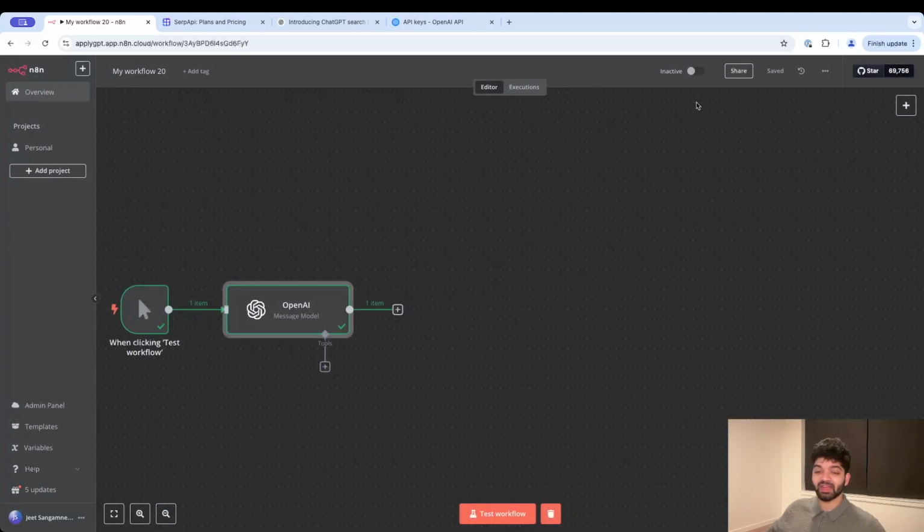So the next step is going to be actually sending out the email. We get the response from the AI. We need to send it out to our subscribers, or maybe even you can add it as a draft to your email to double check to make sure that it's looking good, because oftentimes AI will get you 80% of the way there. It'll never get you 100% of the way there.